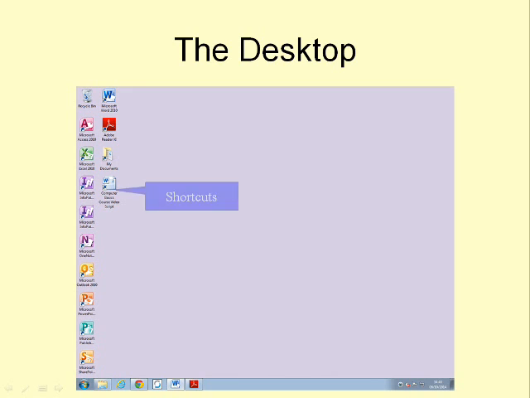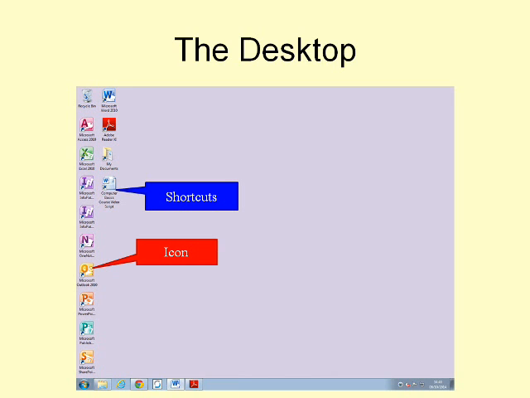This is a screen with shortcuts to files, folders and programs on your computer. The desktop is like an actual desk. When you open files, folders and programs, they appear on top of your desktop. The shortcuts on the desktop take the form of icons, which are little pictures that represent the file, folder or program in question. These icons are usually accompanied by a short description of where the shortcut links to, either written underneath or to the right of the icon. Icons look different for each program or type of file or folder.